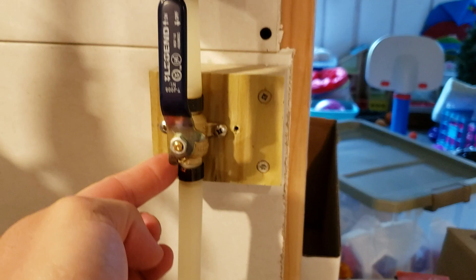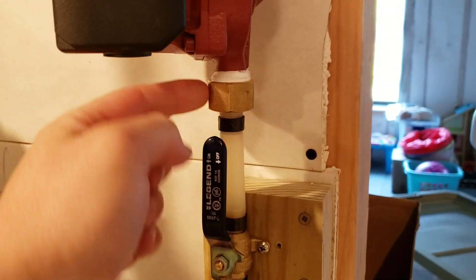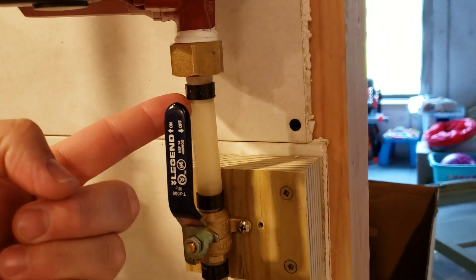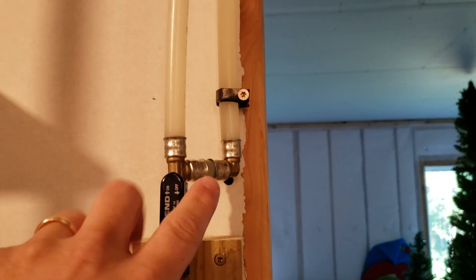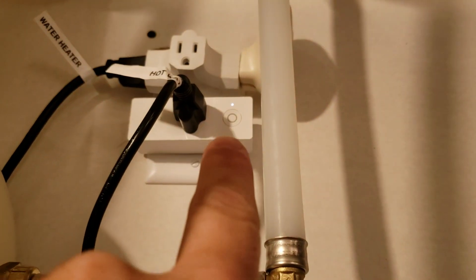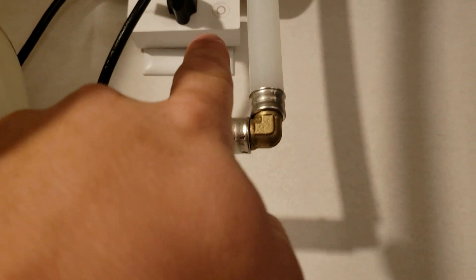So we have PEX, and then this was a three-quarter pipe fitting to half-inch PEX, and we did shutoffs here and here, and then this is the recirculate lines — they go up through the house. So you can see we're still on; that little white light indicates on. I can interrupt that at any time by just pressing the button, and it'll break the rule.